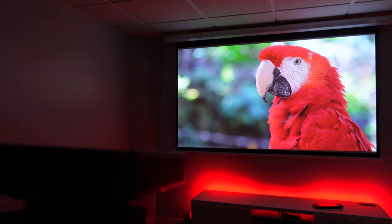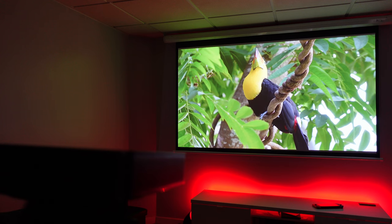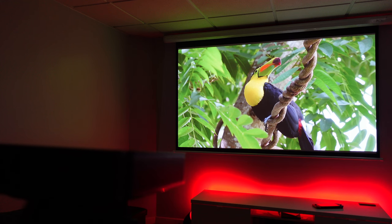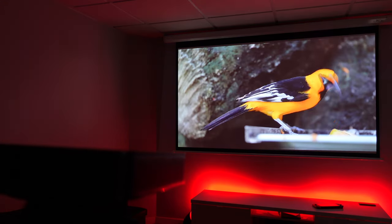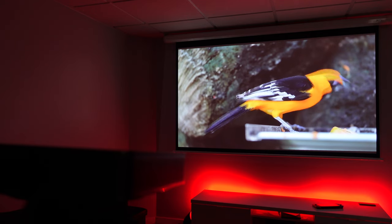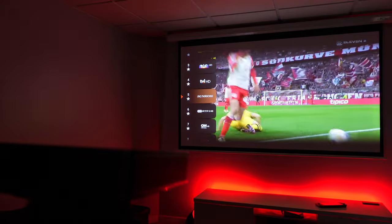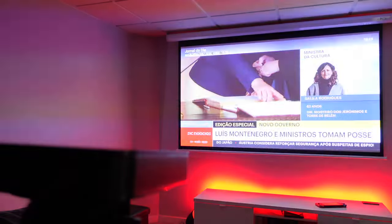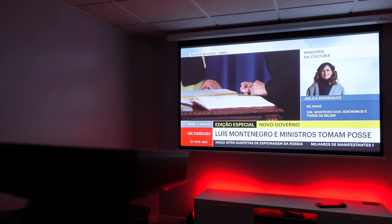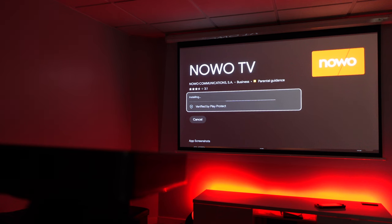Besides brightness, I really enjoyed the colors — just spectacular. It supports HDR and HLG, with a maximum resolution of 1080p, which honestly seemed like more to me; I had to check the specifications to make sure it wasn't 1440p. It is 1080p resolution and will go up to 180 inches. In my setup, at 3 meters distance from the projector wall, it projects around 120 inches without losing any brightness.